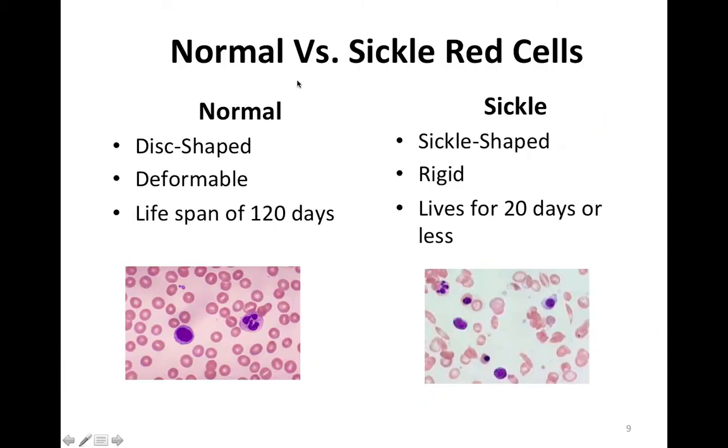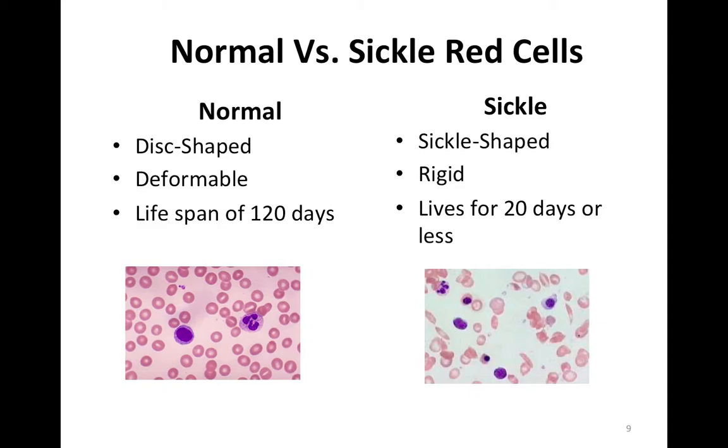The difference between the normal and sickle shaped cells is, the normal cells are disc shaped. These are all deformable. Once it releases oxygen, it reoxygenates again, and its lifespan is approximately 120 days. They are almost round and donut shaped. Whereas in the sickle cell anemia individual, the cells are sickle shaped. You can see the sickle shaped cells, and they are very rigid because 14 strands are participating in the polymerization. It's a very rigid sickle cell molecule.